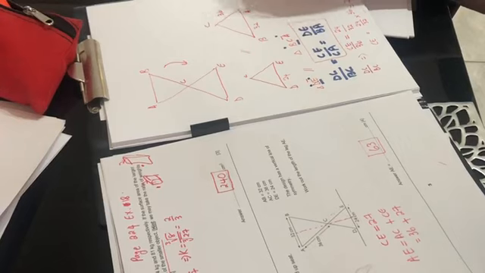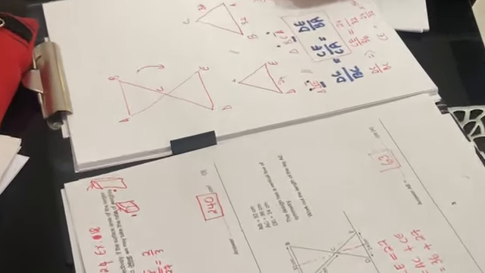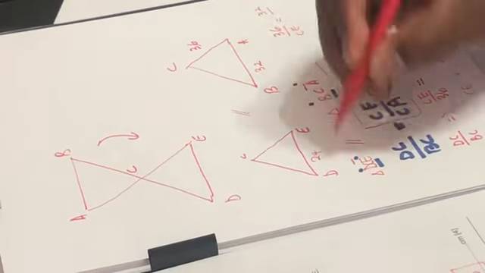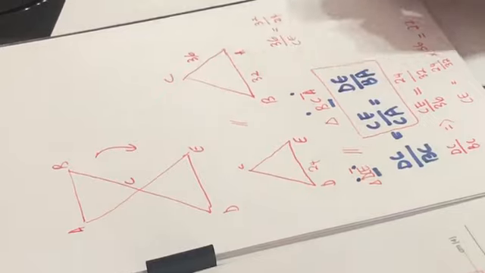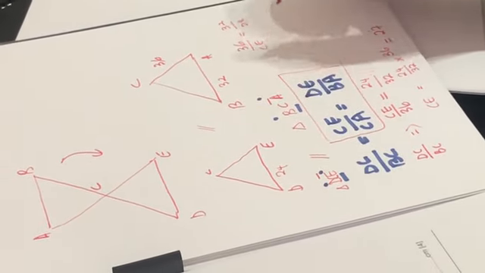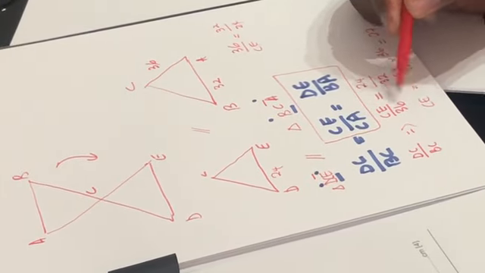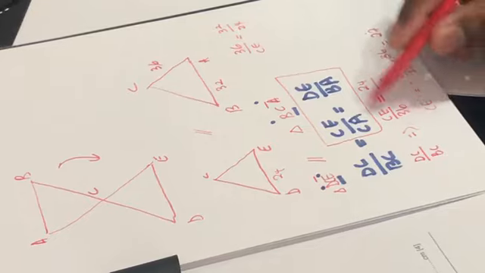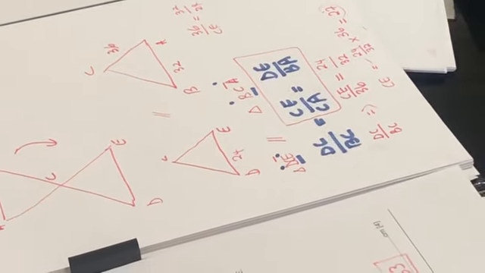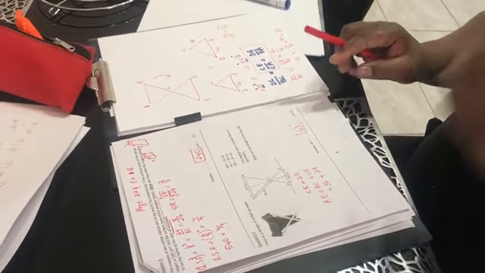It doesn't matter. What I'm saying is you can have 36 over CE, because I started with the big one, and then 32 over 24. Once you do your cross multiplication, you'll still get your 27. Or you can have the other way, where you take the smaller one first, the CE on top, like what I did here, the 36 under. Because of cross multiplication, you are going to get to the 27. Most of the people only ended at 27, and that was where they got it wrong.